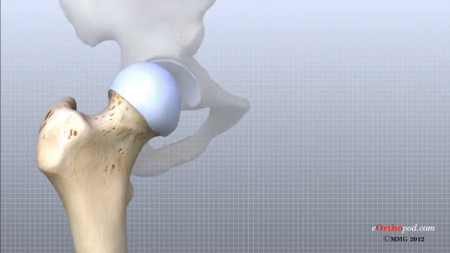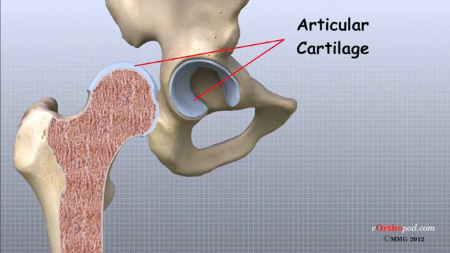Articular cartilage is the material that covers the ends of the bones of any joint. Articular cartilage is about one quarter of an inch thick in the large weight bearing joints like the hip.